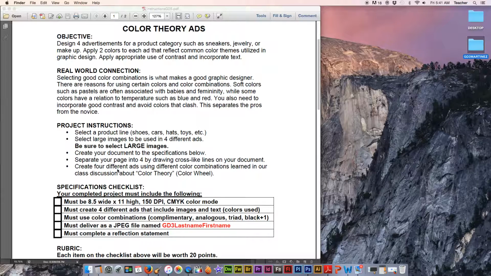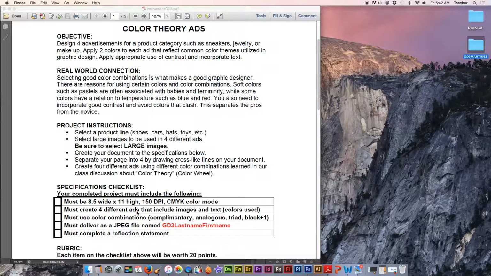What I want you to always pay attention most to is this part down here where it says specifications checklist. This is going to give you all of the things that you need to make sure that you get your best grade. So you have to pay attention to this throughout all of the time that you're making your project. Make sure that you're reading these, that you're making sure that the size is correct. This is going to give you your specifications, and we've done this before, so you should know how to do it by now.